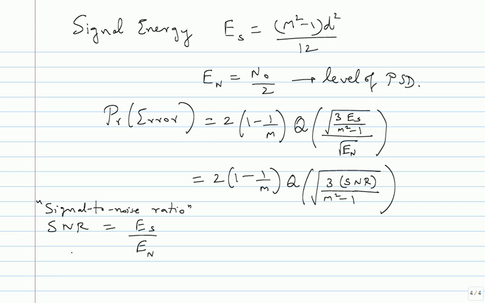All these models are nice in your head, but in practice they will come up in a very different way. You can plot the constellation and all that and figure out how it works. Anyway, this expression is very crucial. When M is large, you can make a very convenient approximation. The probability of error is approximately 2 times Q of the square root of 3 SNR divided by M squared minus 1.